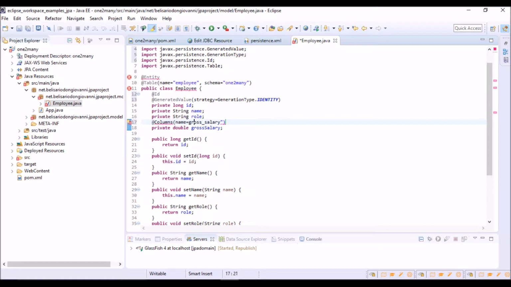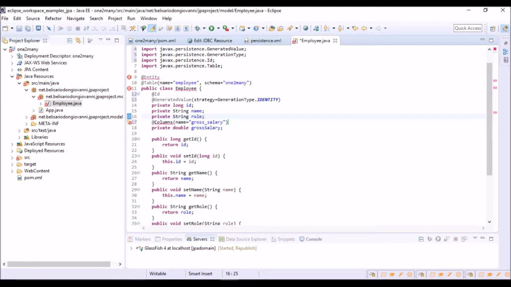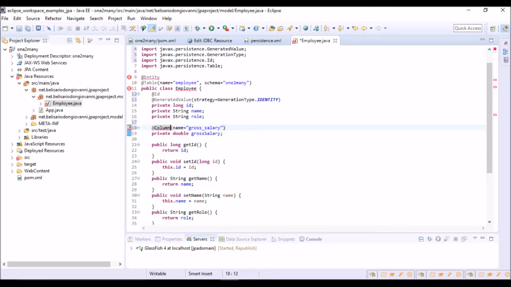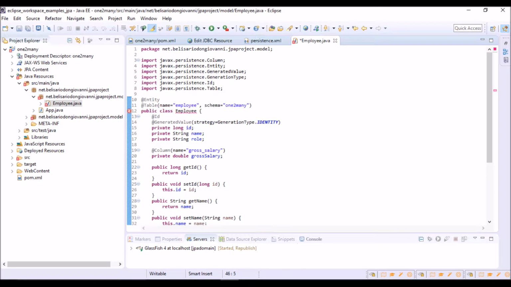In this case we want to use for the gross salary field in the database table the naming convention used in the database, with an underscore between two words instead of the camel case used in Java. Okay, now our entity class is ready.